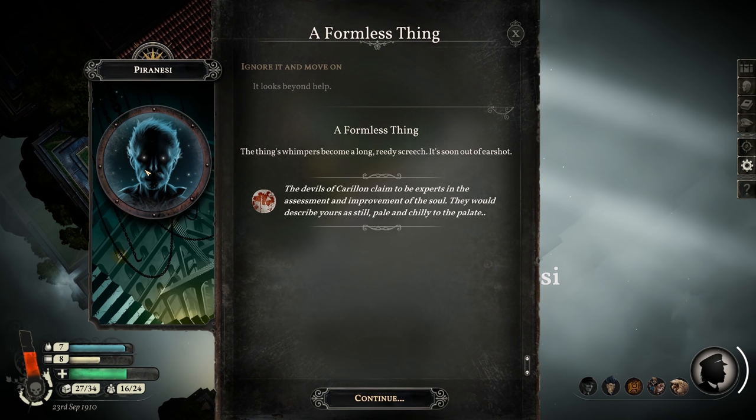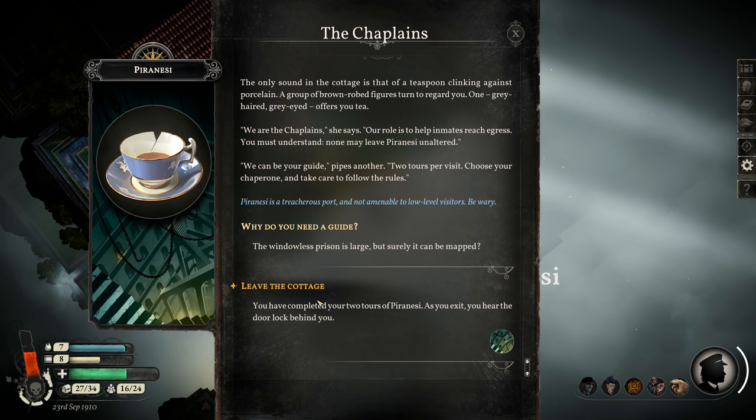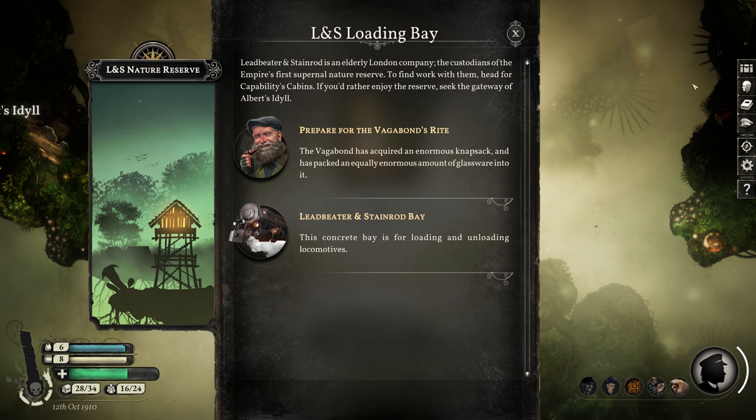A formless thing. God, how sad. What a sad spirit. All the way back in the Reach at the LNS Nature Reserve, let's prepare for the Vagabond's Rite.